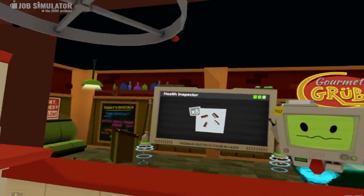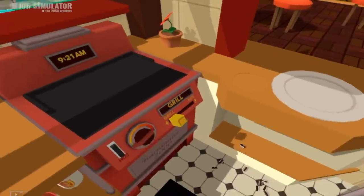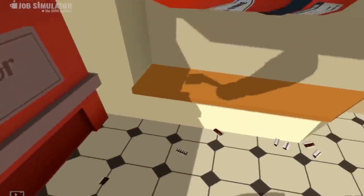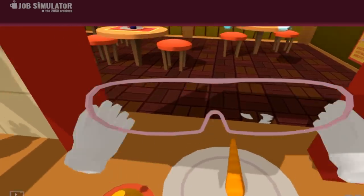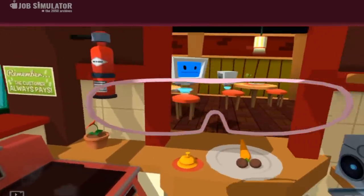Now we need to deal with any potential insect problems. Look around and see if you can find anything. Die, stupid bastards! Die! Get the hell out of here! It is complete! Oh my god, it looks beautiful!